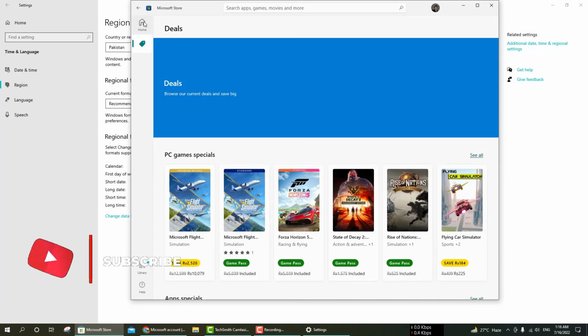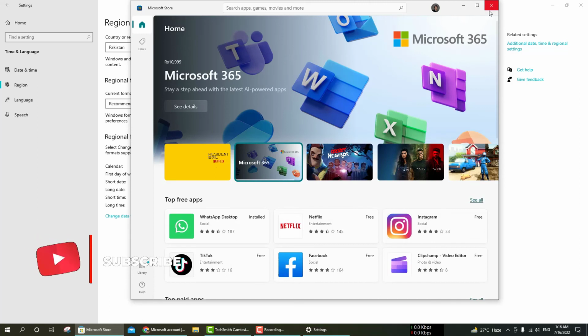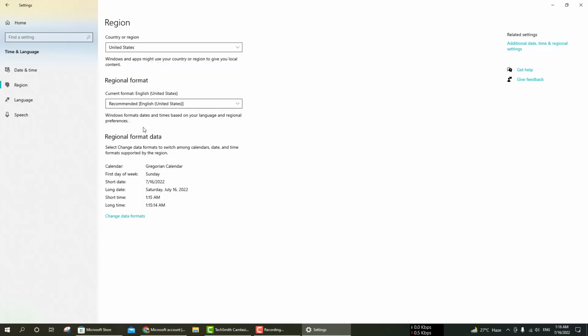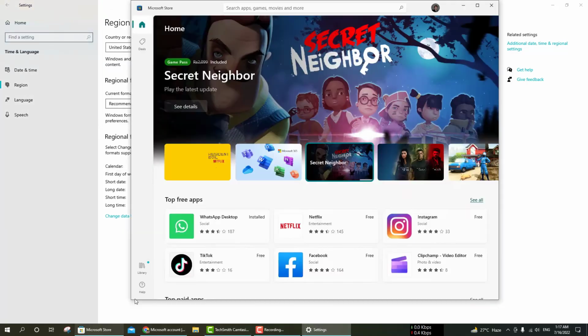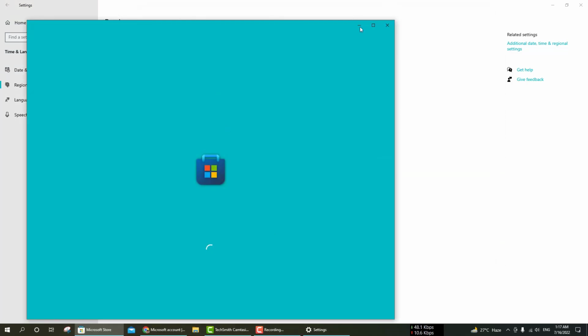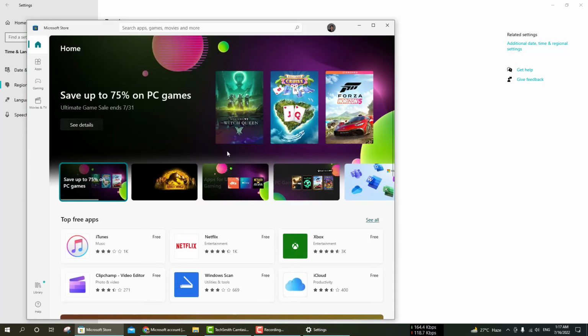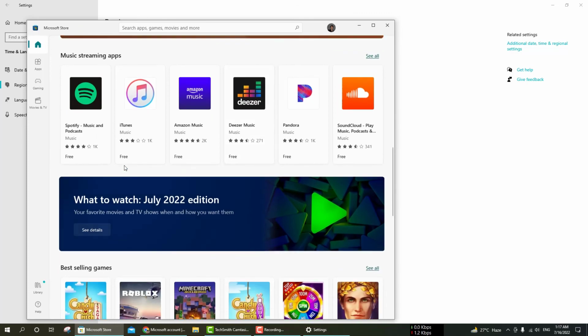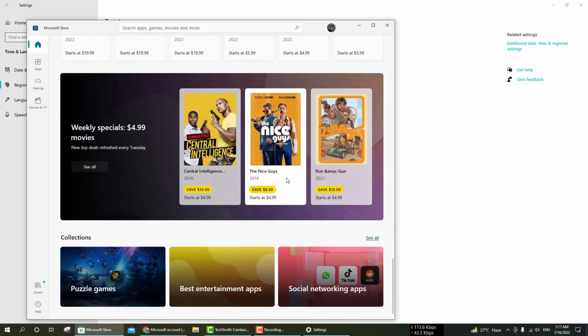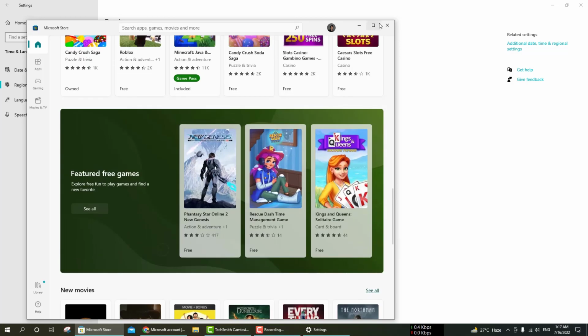Same as this, Pakistan does not have many more opportunities, so you should change your country to the default country, United States. It works for all things, all games, all apps. So when I changed again to the default country United States, you can see all things, all apps, all gaming systems are available. Now the currency is changed to dollars.